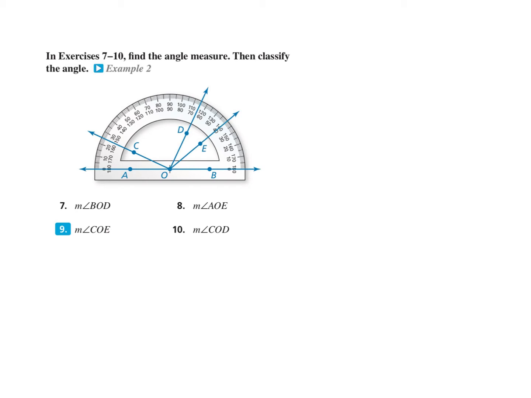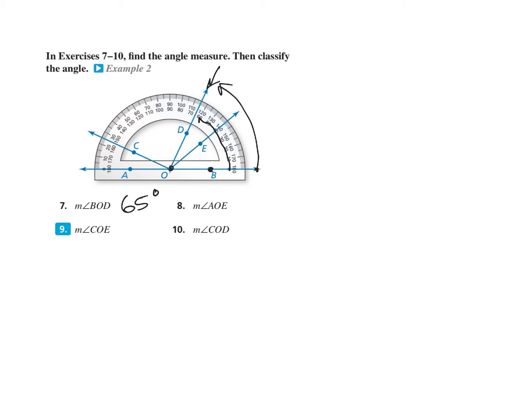Okay? Now, let's look at angle BOD. So B, O, and D. That would be this one right here. That's your angle, to make it a little darker. So let's take that out. So all you have to do is extend OD, and this is it right here. So we're starting at this one, at B, and going all the way up to D. So BOD, since we're starting here, we want the set of numbers that start at 0. So all the way like this. We're going to do this inside. So 65. So we can say that's 65 degrees.